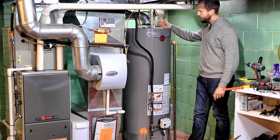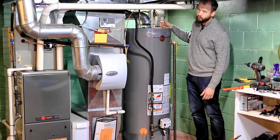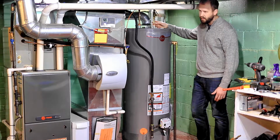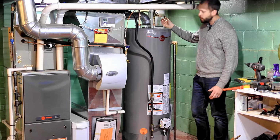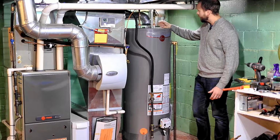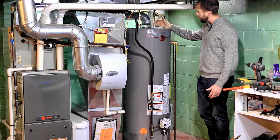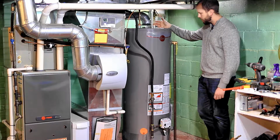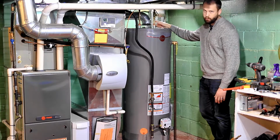And in my experience, it's always a threaded fitting if you're going to have a leak. And hopefully if you get a little drip, you can fix it by just tightening a little bit more. But worst case, because you do have the shark bites, you can disconnect and start over by reapplying your Teflon tape and tightening it down. Just make sure that you don't forget to shut your water off when you do that, and it wouldn't hurt to drain a little bit out of the tank because you're going to have a lot of water in your lines.